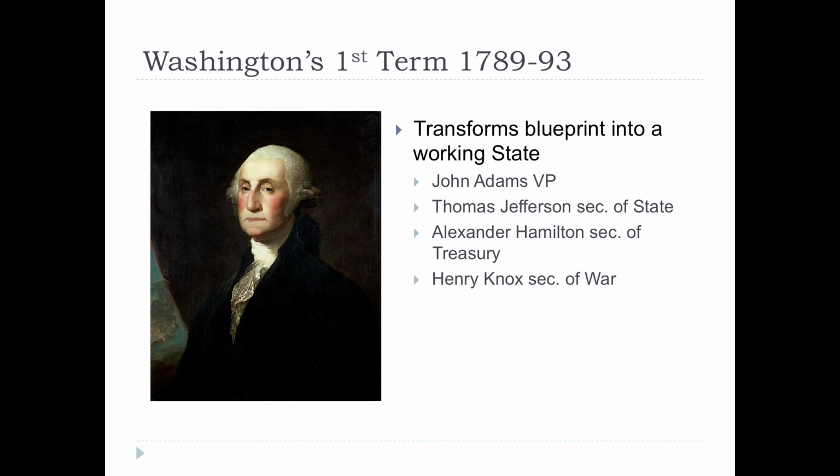So what Washington winds up doing here is creating a cabinet. Now, nowhere in the Constitution does it say a president should have a cabinet, but it does talk about from time to time he should get the advice and consent of the executive departments. So Washington, being what we'd call a loose constructionist, decided, well, I should create a cabinet of these advisors. And over the years, the cabinet would expand to many other positions as well.